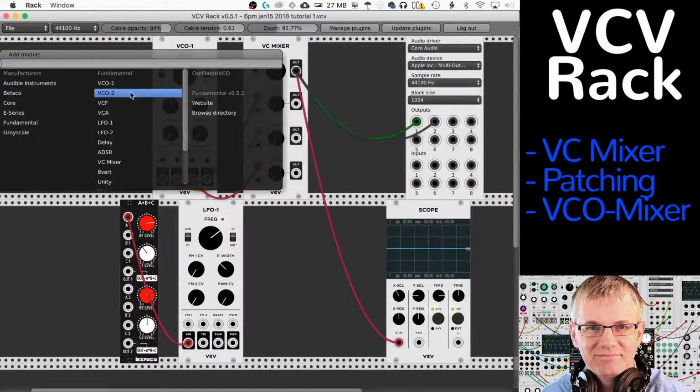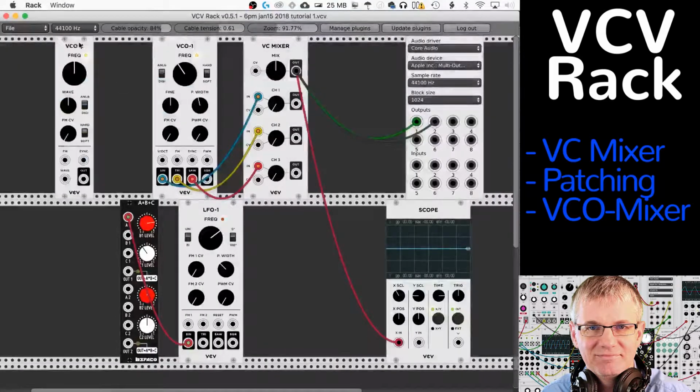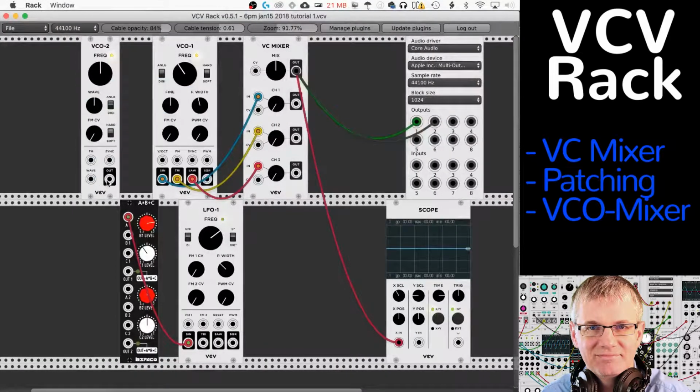And I'm just showing you with the fundamentals oscillator. But there's actually a second oscillator here in fundamentals. This is oscillator 2, and we can do the same thing. Let me clear this off. Get these guys out of the way. This is another oscillator. It looks a little different. No big deal about it. It's pretty much the same sort of thing. And we connect it in. You can change your frequency up here. You can change the wave type to square wave, sine wave, triangle, saw. That's all adjustable. We'll talk about that in another lesson. And the out is here.